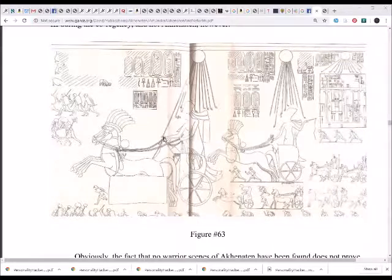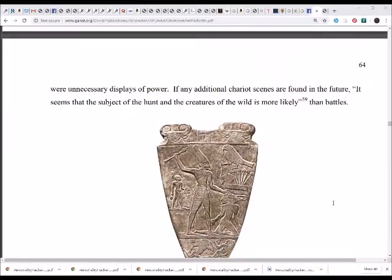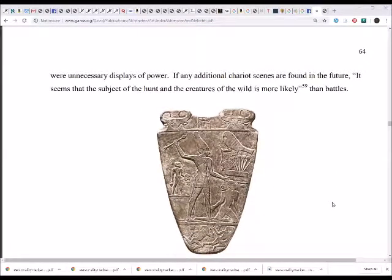They're helping him, and there's another one here that's really neat. Look, guiding his hands on the reins and offering him life and offering him support. And there's Nefertiti. She's whipping her horse. Look at that. It's a race. It's pretty neat to have that sort of thing shown in art, whereas it had never been like that.